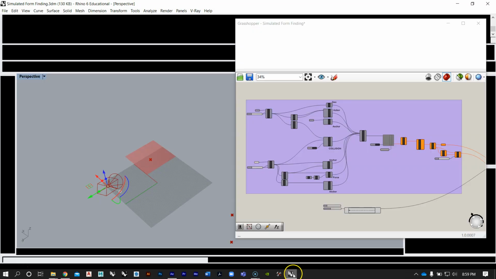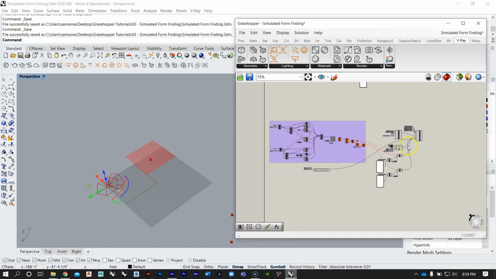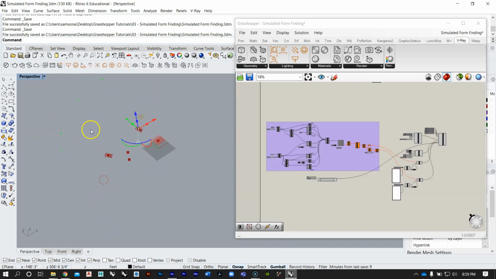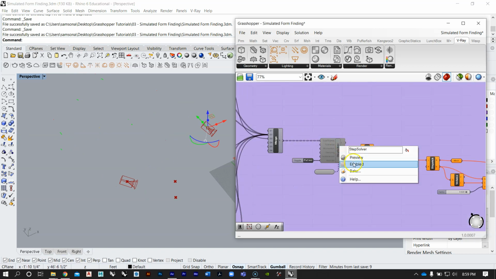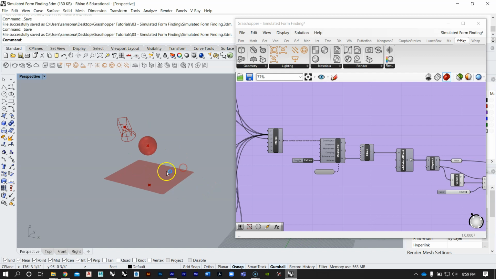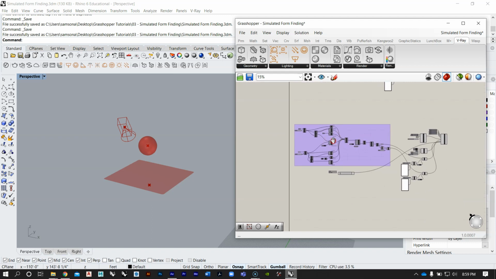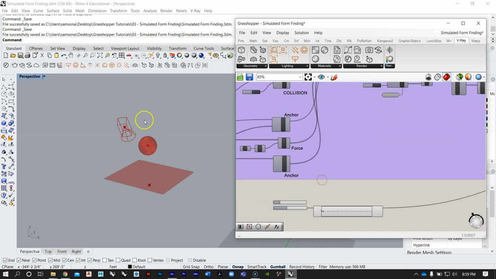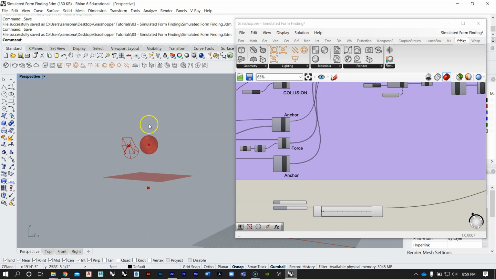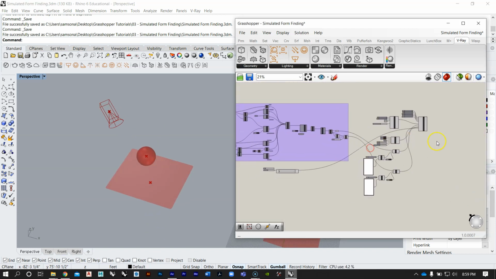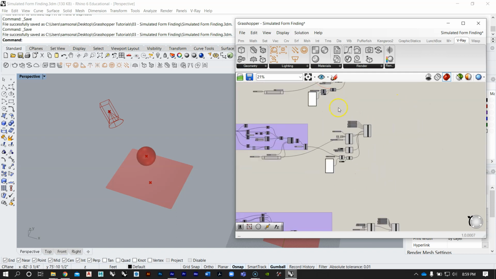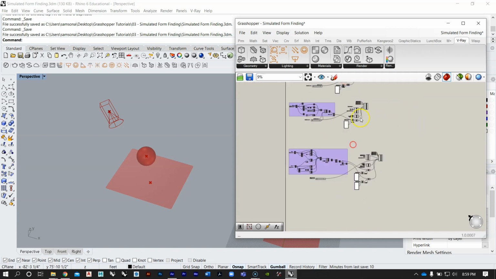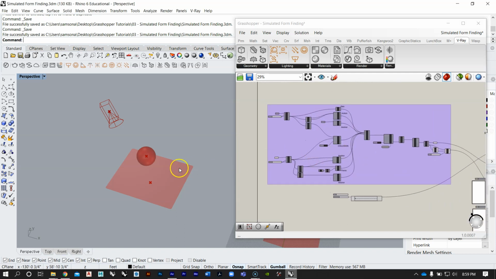Okay, so let's hop into the second script, which is getting into what are called colliders, so we can show how this ball drops into the surface and actually collides with it, forces it to deform. So again, I'm just going to rebuild this part up here, and then I'll show you where to input the slider so that it actually shows this thing coming down and dropping into the cloth. And you can animate that. And all of these things, this is the exact same settings that we did up here. So you just literally just copy and paste it for the next animation.